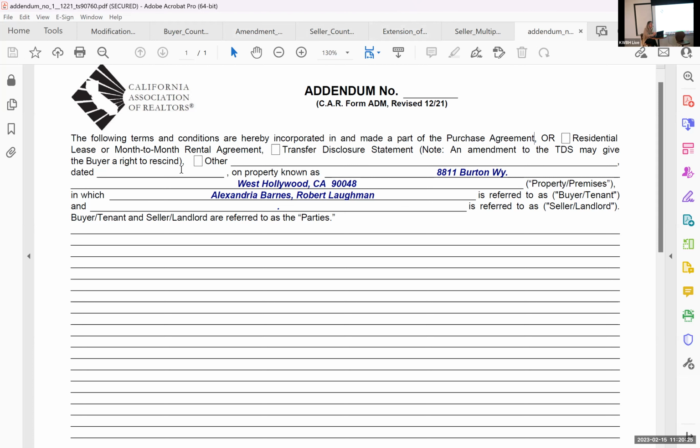If you can use something that pre-exists, or even, I'll do this oftentimes, if I don't like the language, I'll steal it and modify it and put that in my free form addendum. I don't recreate the wheel. Our documents are pretty well written, right? So always go to Zip Forms when you need to do something in a transaction and see if there's already a form for that. Type in the keywords, play around with it for a little while. Ask someone like myself, Michael Rosales, or Brian Chung, our transaction coordinator, right? We're people who are kind of nerdy about the documents and we enjoy that kind of stuff.